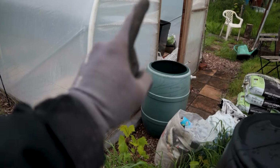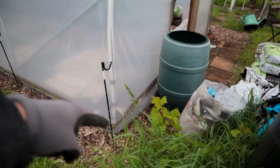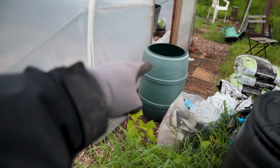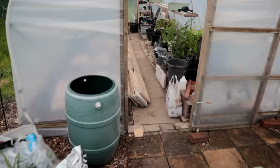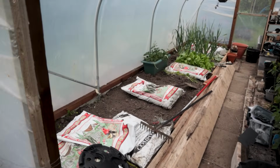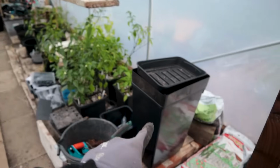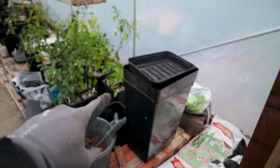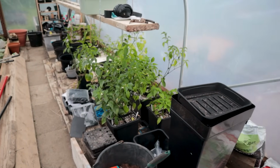So first I've got to get a bit of water in here, and if this works, I can scale it up by just putting more water butts, which are connected into that main one, which can then act as a feeder, which will hopefully irrigate this in-ground bed on the left here. This is all going to be irrigated via pots. I've got a little reservoir there that I'm probably going to need to upgrade, if I get this all upgraded with auto pots as time goes on.